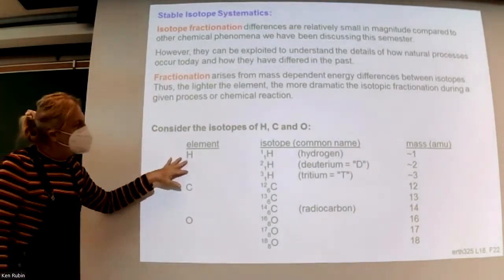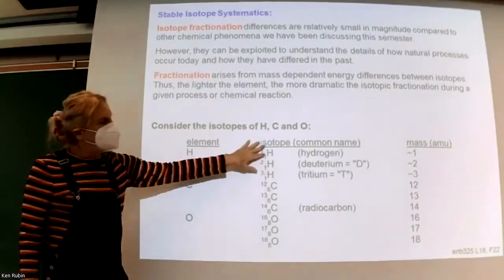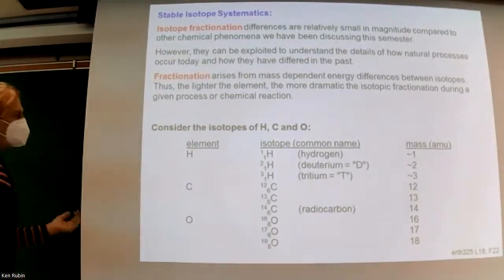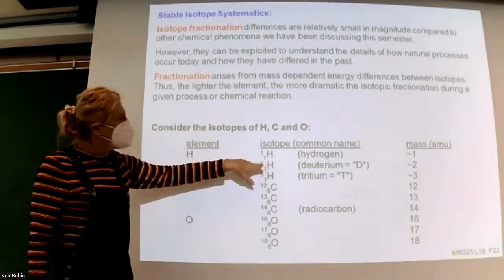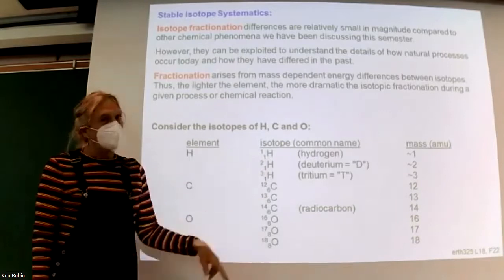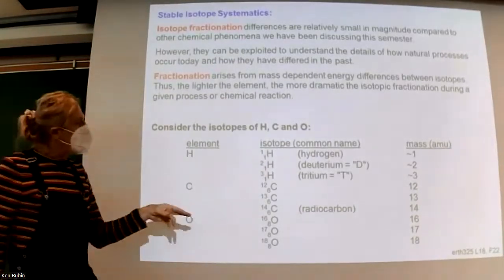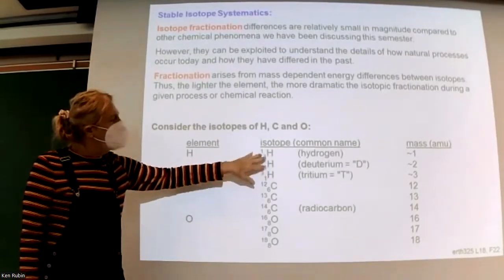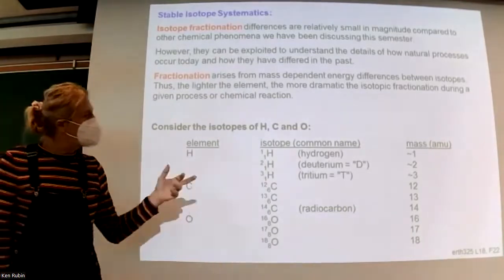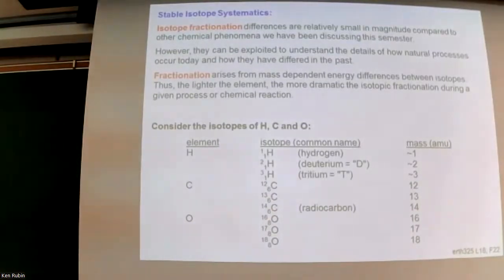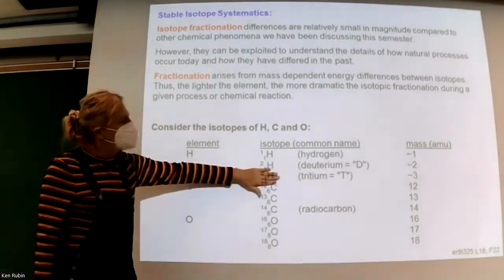So for hydrogen, I want you to pay attention to the notation here. The atomic number is usually written below at the lower side. Sometimes you see it on the left, sometimes on the right. All three forms of hydrogen have one proton in the nucleus. That's the atomic number. But the atomic mass is different, which causes them to fractionate differently. Now, hydrogen and deuterium are long-lived, non-radioactive isotopes. There's a third isotope called tritium, which is radioactive. It's produced on a planet and it decays all the time, so there's a certain amount of it. It's much smaller, and for this discussion, we're not going to really worry about it.